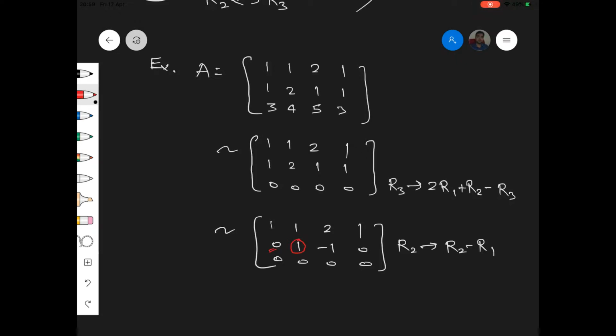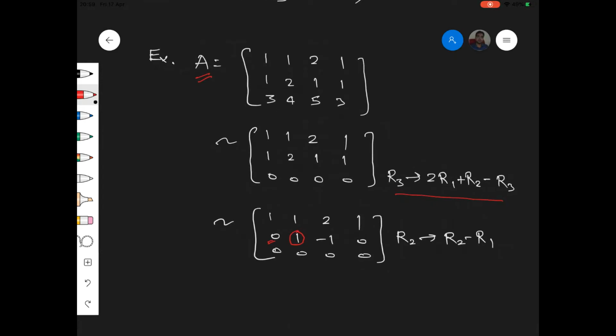So this matrix is actually in its echelon form, where the leading entry in each non-zero row is 1 and each leading one is the only non-zero entry in its column. Further, if we try to do anything in this matrix by using the fundamental row operations, it will not follow the above listed two properties. So this matrix A was initially given, and by using the fundamental row operations we converted it into its echelon form.